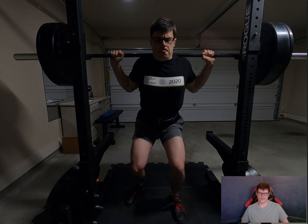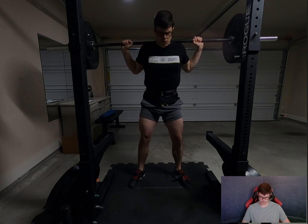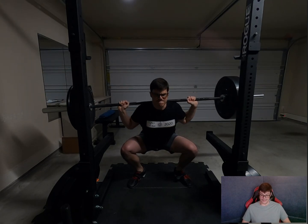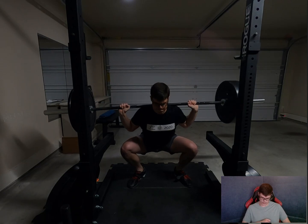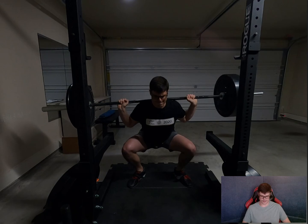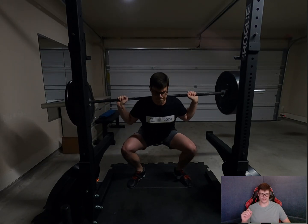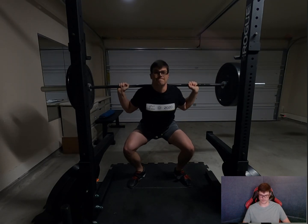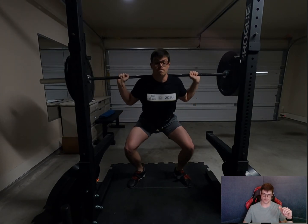So I believe I didn't do any potentiation set, so this is going to be the first set here. And we did increase the load our last leg day on the 26th. I had put a note in there to increase the weight because at least 1 or 2 of the sets felt a little closer to like 2 RIR. So I wanted to increase the intensity a little bit by adding some more weight on there. So we're using 170 pounds here.